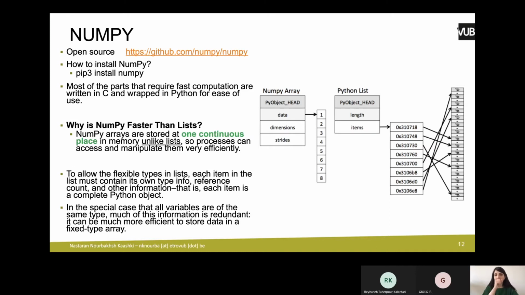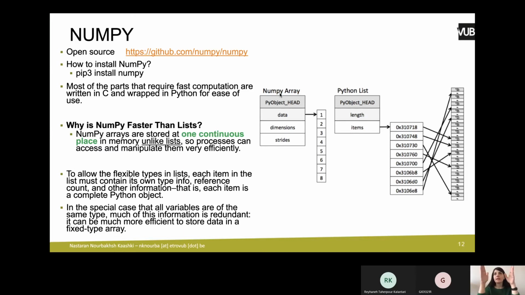So for Numpy arrays, we only need to store the type of the array once, because every element of the array has the same type. The type of the elements is, for example, a string, and it will take 8 bytes, for example. So we don't need to store this for every element.